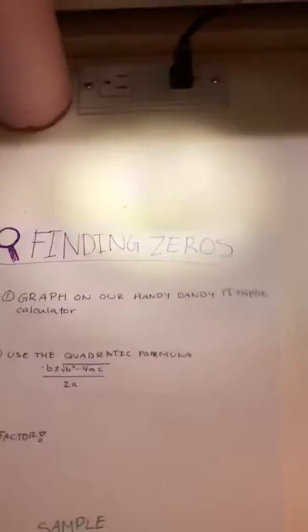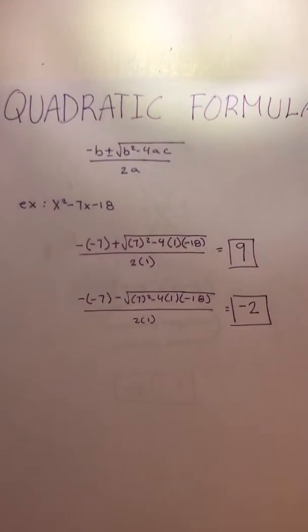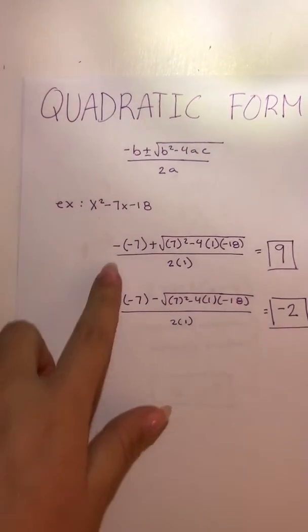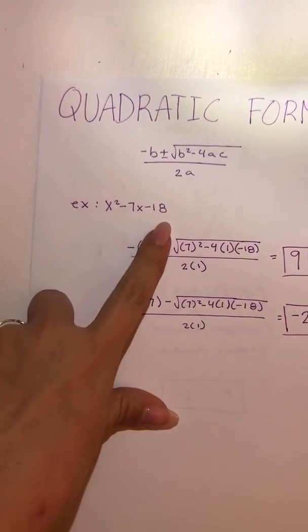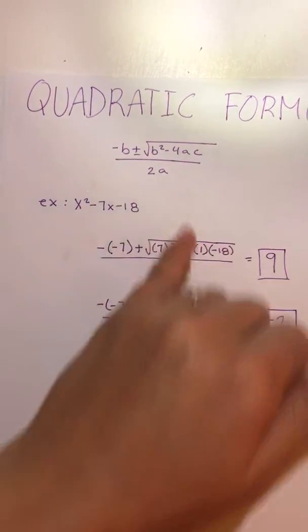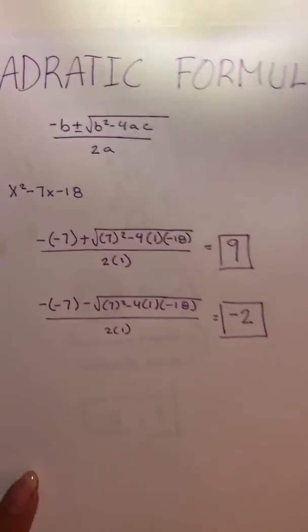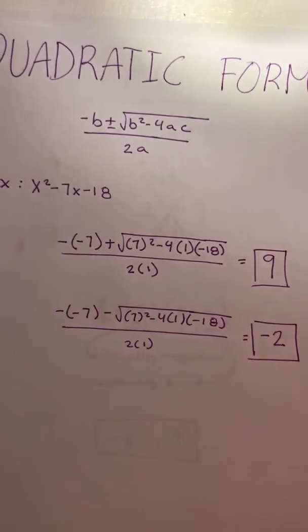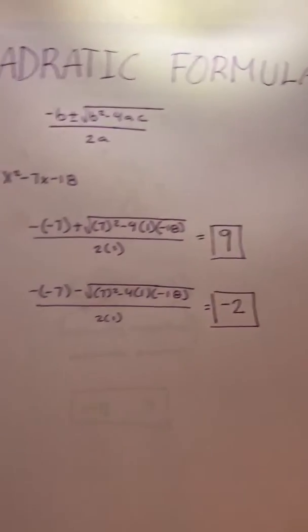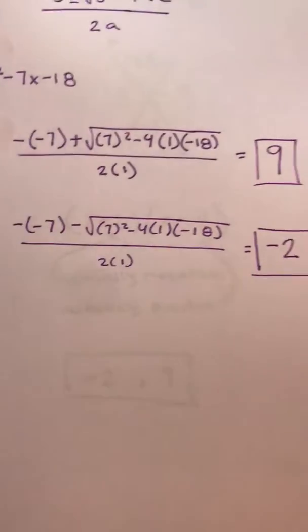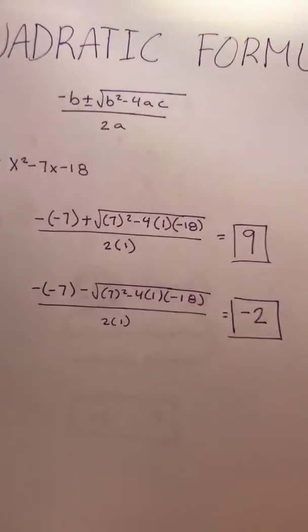The second way is to use the quadratic formula, which we can see here. And when we use our quadratic formula, we know that this is a, this is b, and this is c. So when we first plug it in, we have the option of a plus or a minus, and that's why we're going to get two answers. So when we plug it in, we do plus first, and we solve it down, we get 9, which we know is one of the points from what we just graphed. And then when we plug in the negative, we get -2, which we also know is a point on our graph.